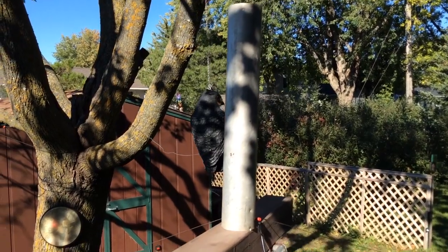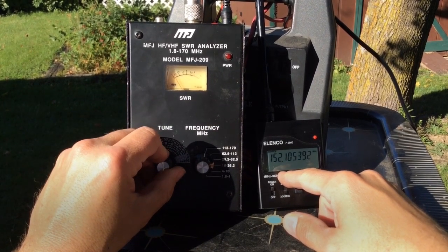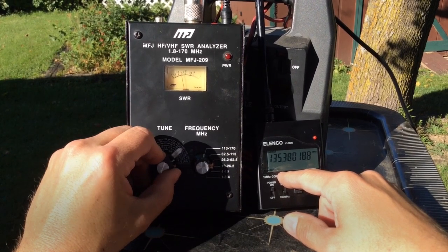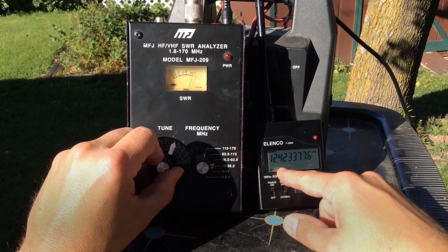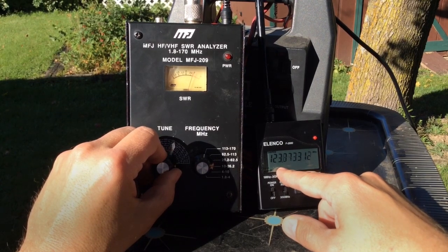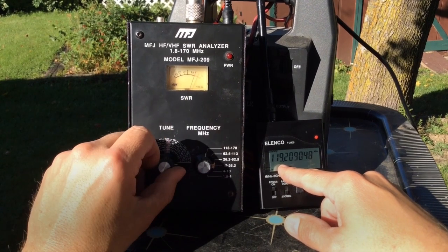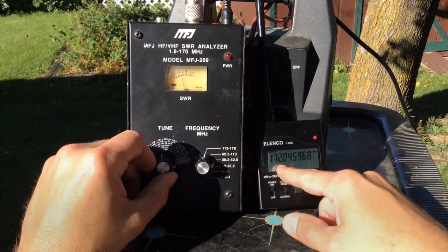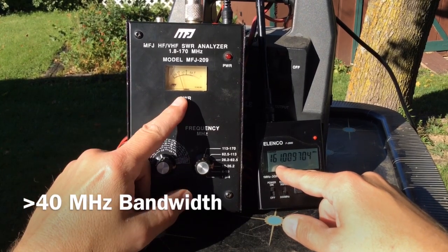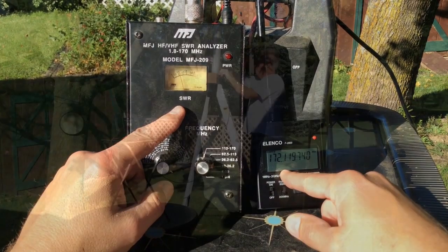Let's move on to our largest element, the 3 inch diameter. We find the resonant point at about 150 megahertz. Our 2 to 1 SWR point on the lower side is about 130 megahertz. Keeping going down in frequency — you can see it's quite broad — we get down to 122, 121, and end up at about 119 megahertz for the 3 to 1 SWR point. Tuning to the upper part of the band, even at the 2 to 1 SWR point I have to tune way up towards 172 megahertz and it's still reading quite low. So as you can see, this is quite broad.